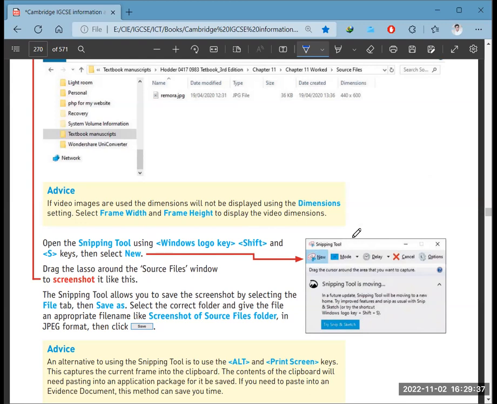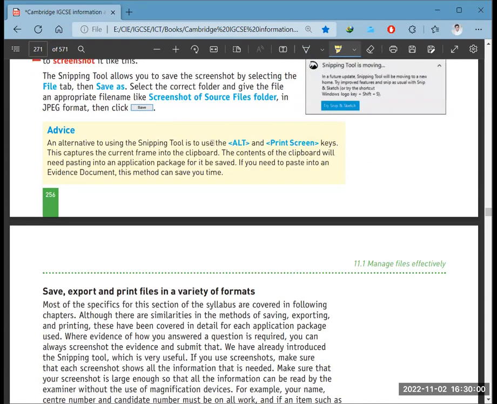There's another way you can do it. That's called print screen. Yeah, print screen, but it is not there in laptops. It's mostly there in computers. So we're going to use Windows logo Shift key. Now, this is actually important when you're going to submit your practical exam. They'll ask you to take a screenshot of all the files you had, so they know what files were inside your folder. That's all.